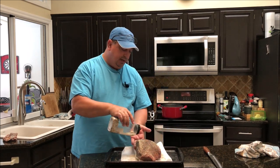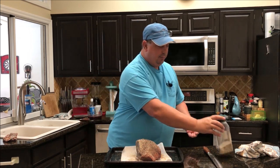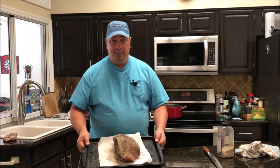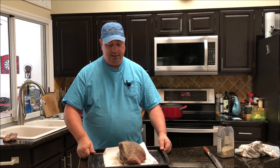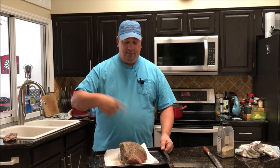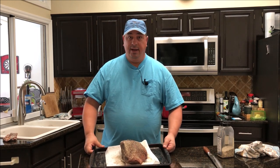I'm not going to do both sides. I'm just going to do the top part there. So that's it. I'm going to go ahead and throw this on the grill. Grill's heated up to about 400 degrees, so it won't be on there very long. Just enough to get the crust on the outside. So I'm going to go ahead and throw this on, and I'll be back in a minute.